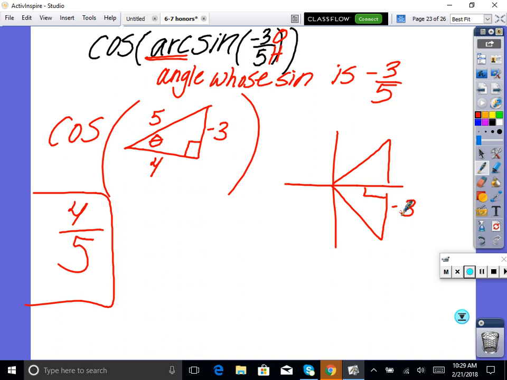Nobody in all the years I've taught has ever asked that. Because if it would have been cosine, we would have had to do something. No. We've lucked out and it just happened. We've written down the right thing. So then from here, we know this must be +4 and then 5. I like it. Okay, cool.